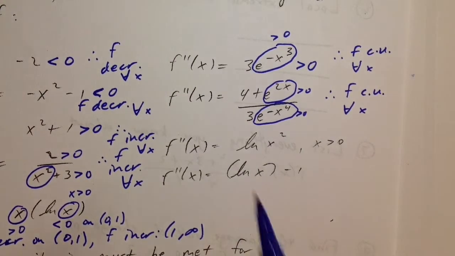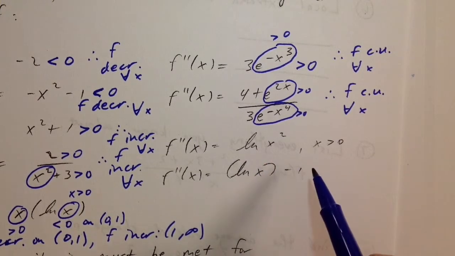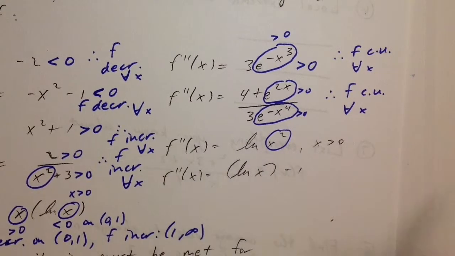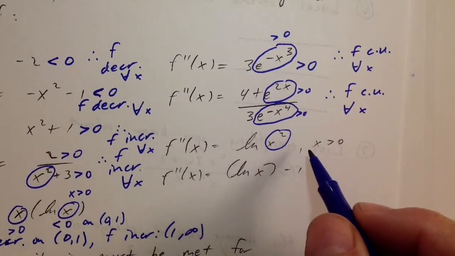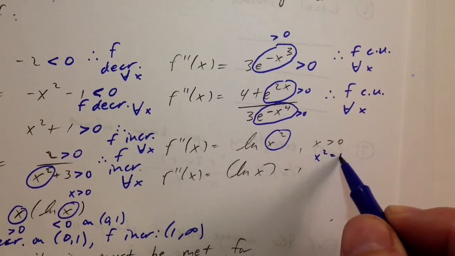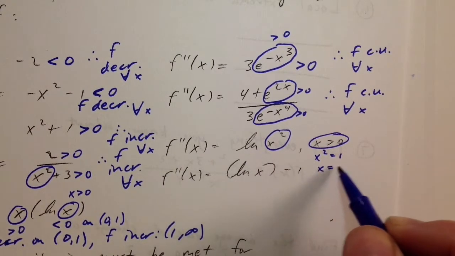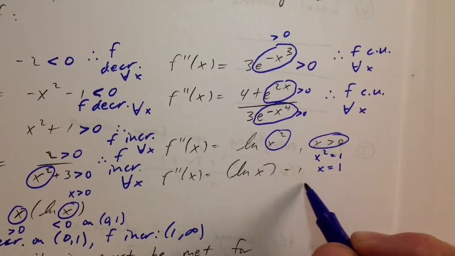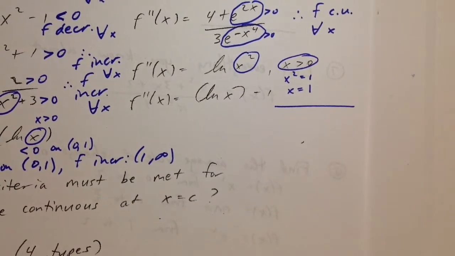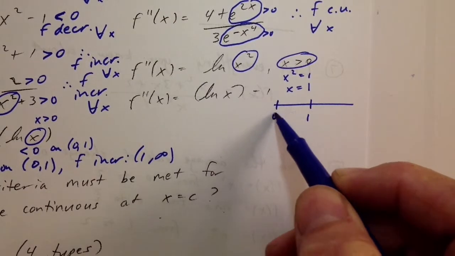And then f double prime being ln of x squared. So here x squared has to be greater than 1 for the second derivative to be positive. So the critical points would be x squared equals 1, and this says x has to be greater than 0 anyway, so x has to be equal to 1. That's our critical point for f double prime. Move it up a little bit. Okay, so that being the critical point for f double prime, x has to be greater than 0.